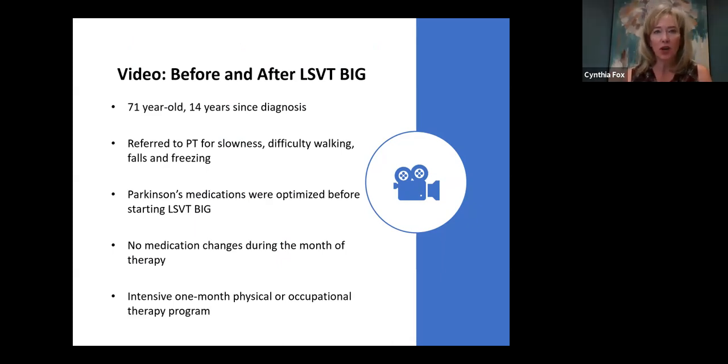Okay, so that's a nice example of pretty typical changes that we see after treatment. Obviously, loudness was a target and her voice was louder, but within normal limits. We don't teach people to talk too loud. Her voice was clearer, her articulation was better, but I think what we love so much about what Shirley displays is that she's able to express that fun personality through her voice, through her face after treatment. And that's something that's very powerful about rehabilitation treatment, speech, physical, and occupational therapies.